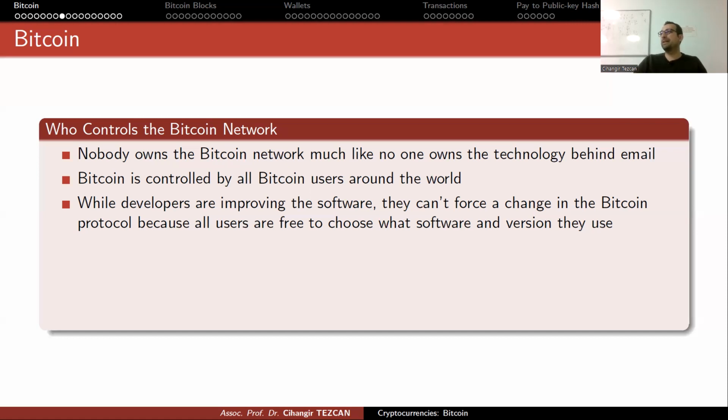So this is the whole reason they updated. I'm just trying to prove that nobody owns or controls it. Developers have a huge influence, but they cannot force you to do it. Actually, this is the strange thing. This also applies to Ethereum, Bitcoin, or many other technologies. These developers actually affect history. The changes they make are really important.